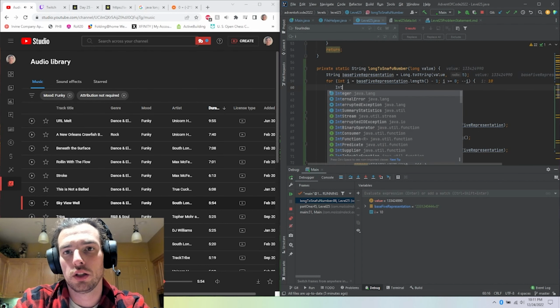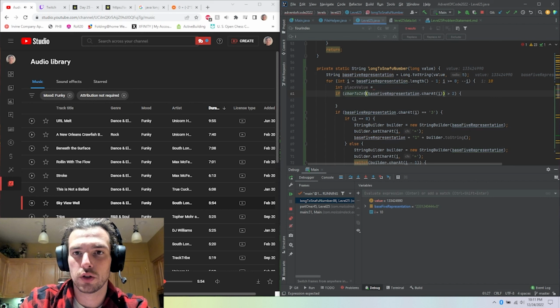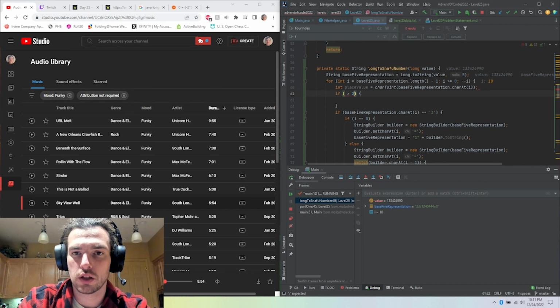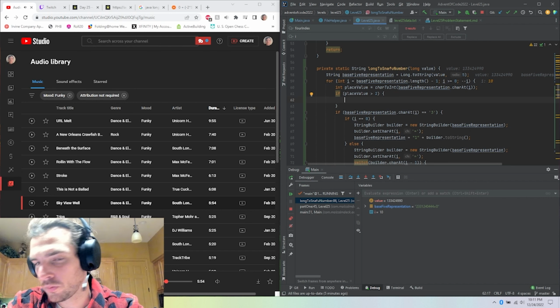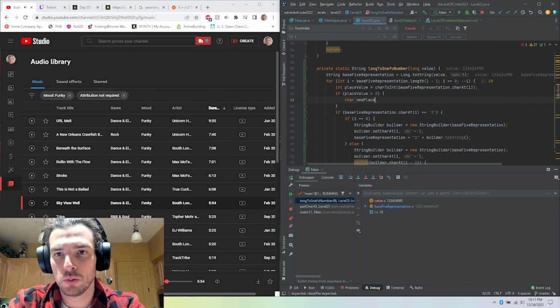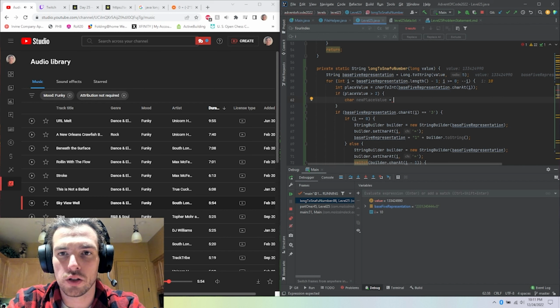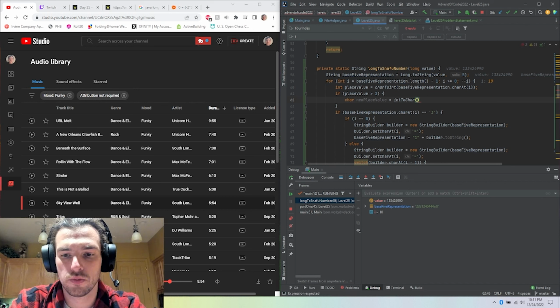So int place value equals this. If place value is greater than 2, our new place value equals int to char of i minus 5.